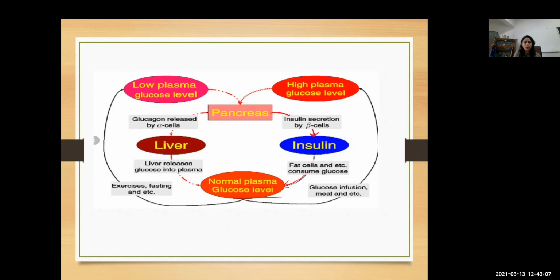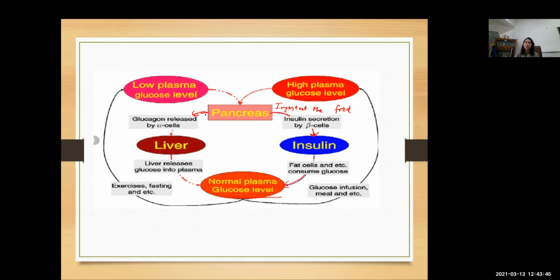So this was the situation when the glucose level is high, that is, when we have ingested food, right? Now, on the other hand, suppose we have hunger pangs. You might have observed that when we have hunger pangs and do not consume anything for some time, after some time the hunger pangs are gone, and we feel that we are no more hungry. It is happening because of this process.